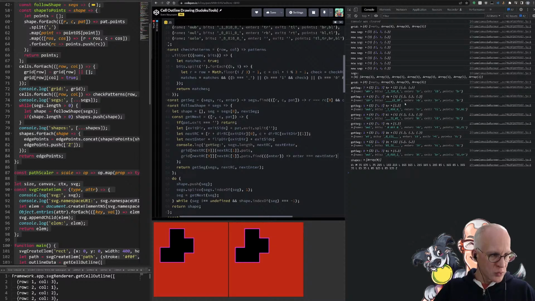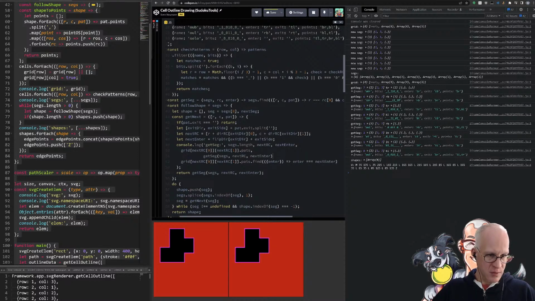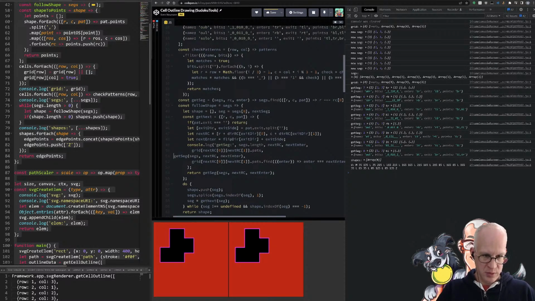All right, so this should now be identical to the result of getSeg. So if I do this here, we should get the same segment twice. Except here we're only iterating usually one or fewer elements, while here we're iterating all of them.